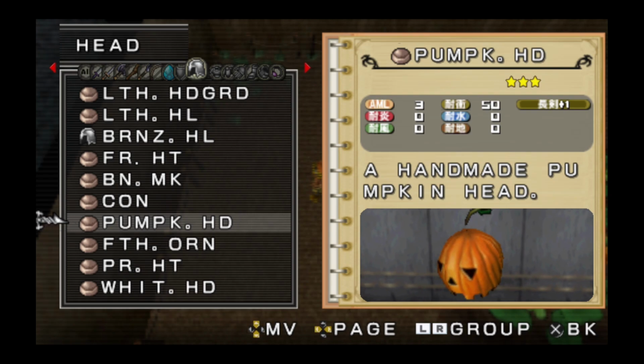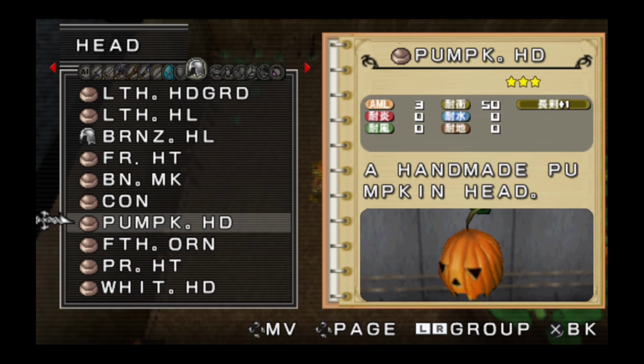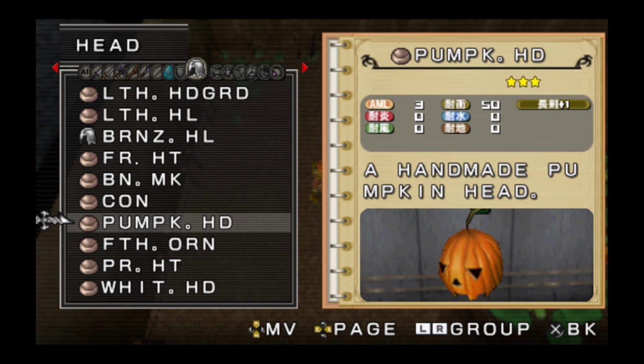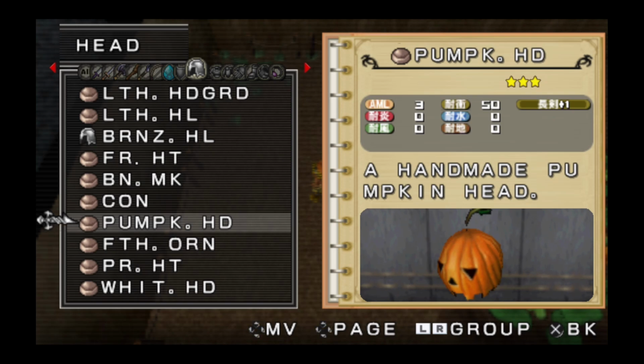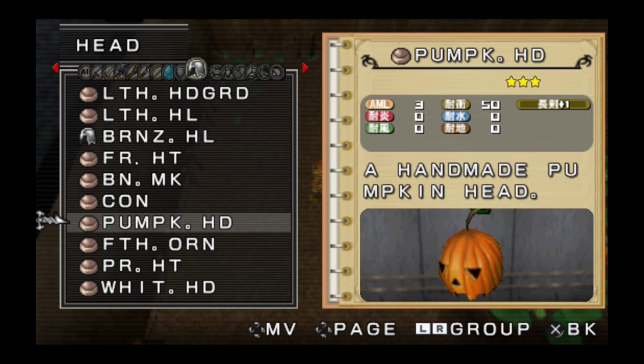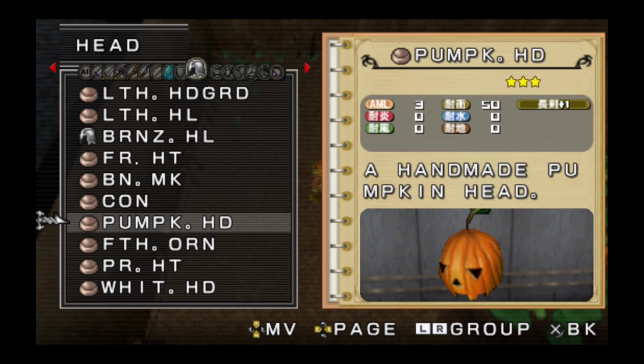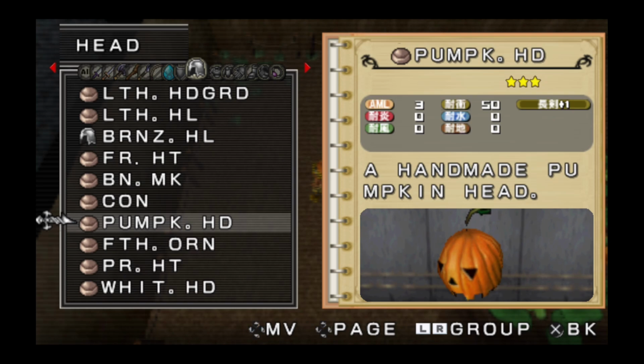Very decent helmet. Gives you a +3 to AML, so like your armor level. It gives you a +50 resistance rating against impact. So impact is like stun. So basically, the better your rating, the better your immunity to being stunned. So it's pretty good in that regard. I don't know what the little bit over here is. I have no idea. I can't read Japanese. And the translation doesn't even get it, because it's just so small. Yeah, anyway. So that was translated.